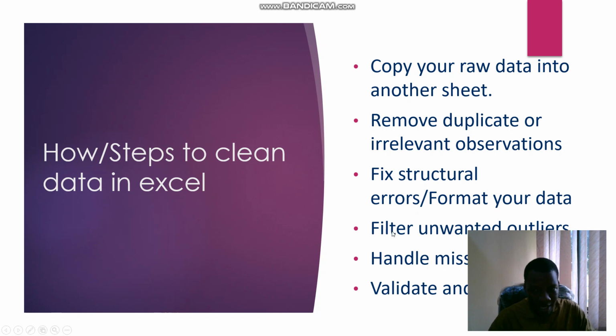So in a data, especially values, there are some values that may be very, very far from the values you want to have in the data. All those values are outliers. Maybe you are looking at values from 1 to 100 and you have 230, 240 in your data. Or maybe you are looking at age, maybe from 10 to 50, and you have maybe a 90 amongst it that was being collected or inputted. You can remove those outliers.